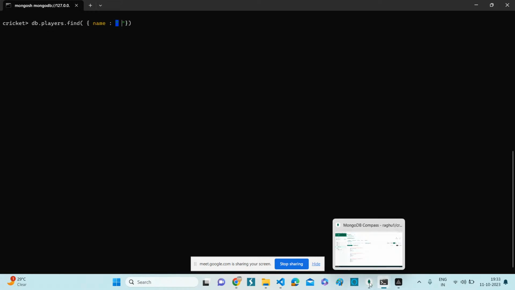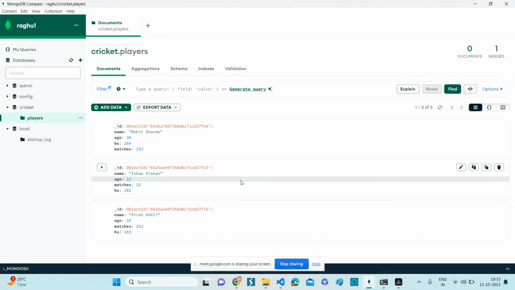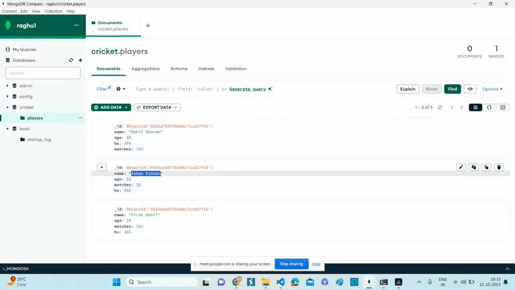You can filter like select star from the table where player name is Ishan Kishan. In the same way, we can do db.players.find. Here you can add a flag. So here a name colon, and you should give a proper name. I should take the proper spelling. So Ishan Kishan.